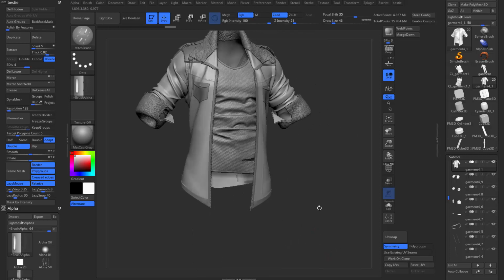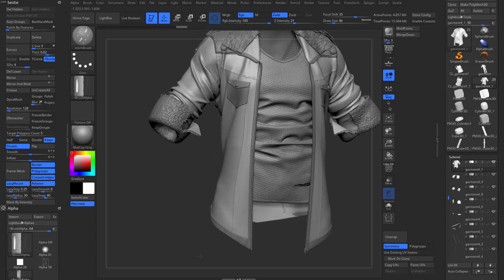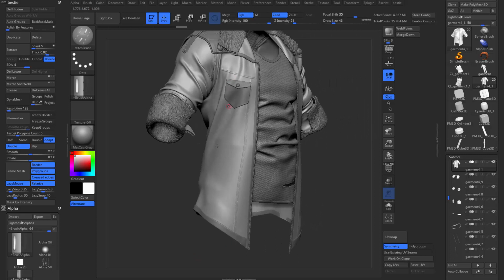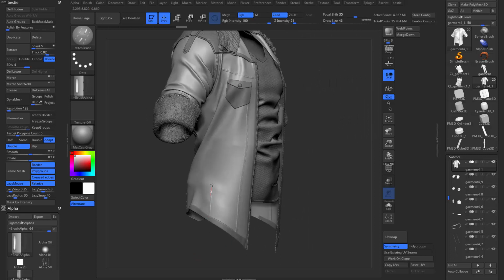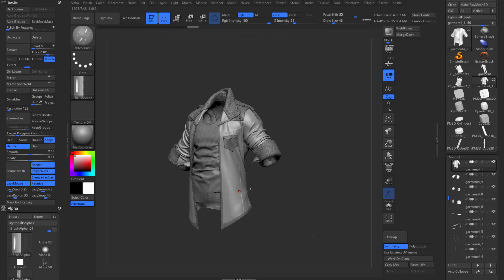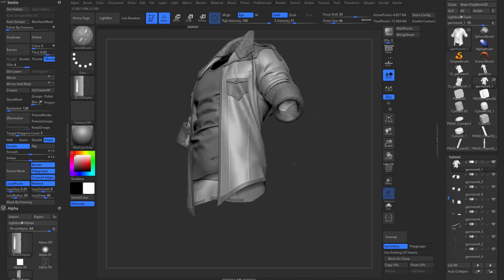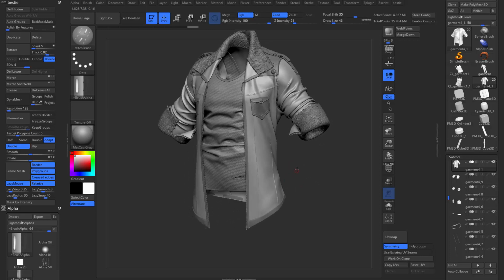Okay, so to have some lines around the pocket, I do the same thing here. Now between those two lines, I can use a different fabric just to give it more variation.